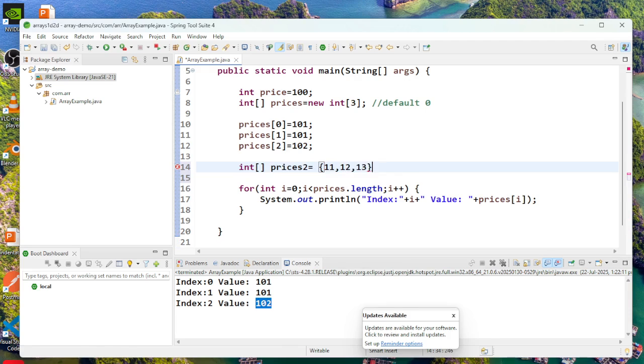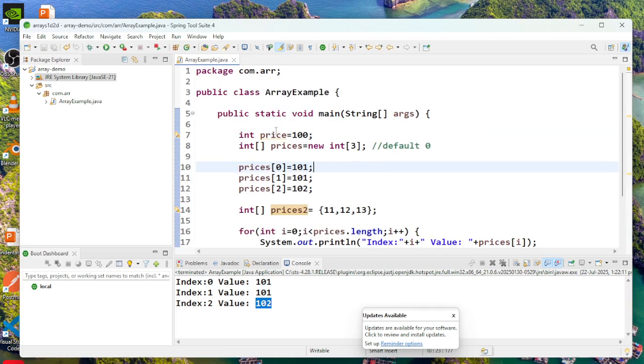These are 3 different integer values. However many values we declare inside the curly brackets, that much length it will consider for the array. So this is how we can declare our integer array along with the values in one statement. This is another approach we can use as well.